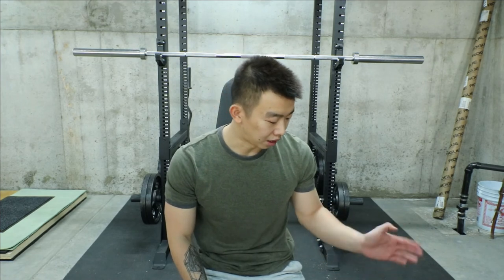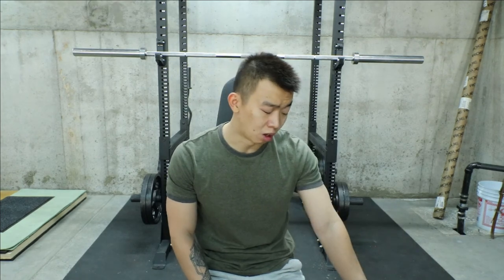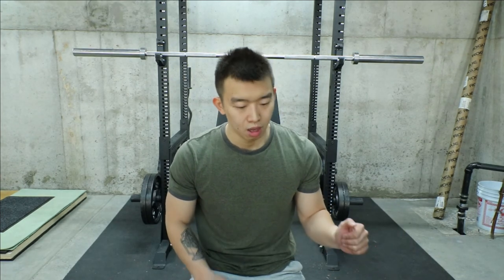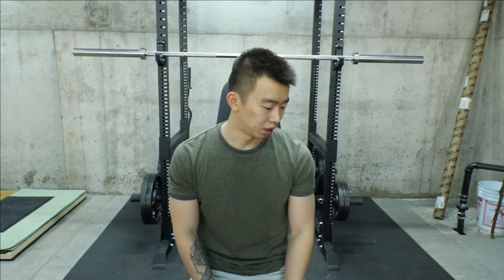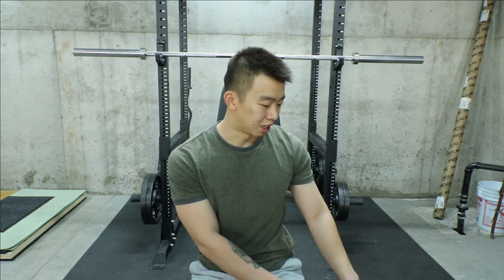I think they have a 14-inch one and a 16-inch one. So this is the 20-inch one. I believe this is the longest one they have, so you can load the most weights on there. If you want to get a shorter one, I'm thinking about maybe getting that 14-inch one. It's only $50, so once it gets restocked, I was thinking about getting that. Or, I'm not sure how you pronounce it, the Nobel dumbbells, the adjustable ones. I think they're like $700 for the pair. I'll think about getting those as well. But whatever I decide to get, I'll give a review on it and hopefully give a little insight before you guys end up spending your money and waiting 3 months to get your product.